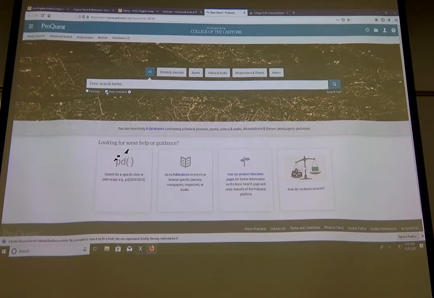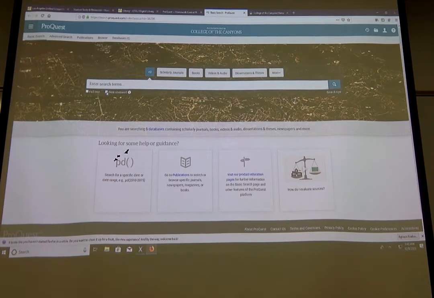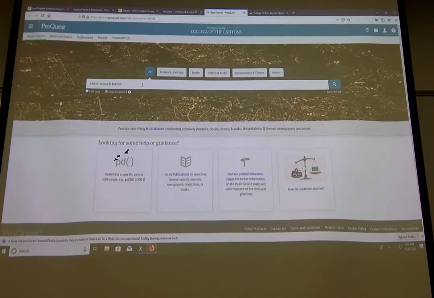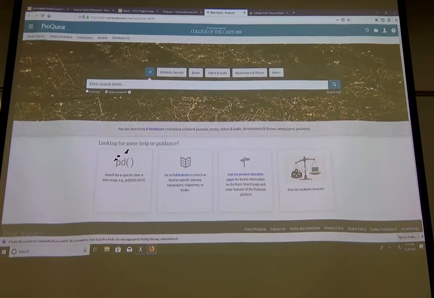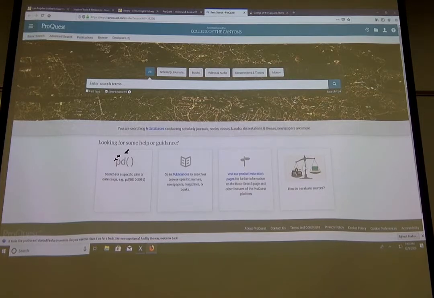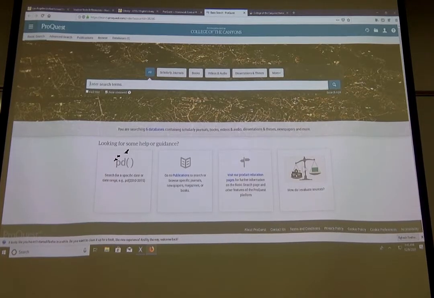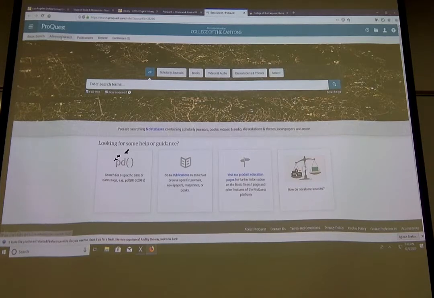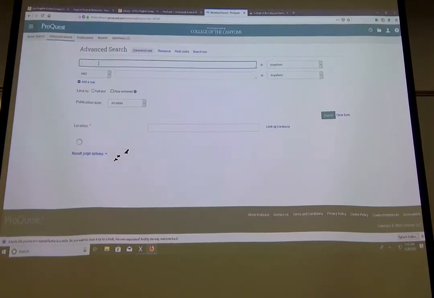Okay, so what you need to do is click peer reviewed. Whether you're using the Gale database or this one, you've got to make sure you click peer reviewed because otherwise it gives you newspaper magazine articles, and what you need for this assignment is to use peer reviewed articles. Okay, so we're going to search for the terms. You should also click full text. And in ProQuest, you could click advanced search if you want to search for more than one term.